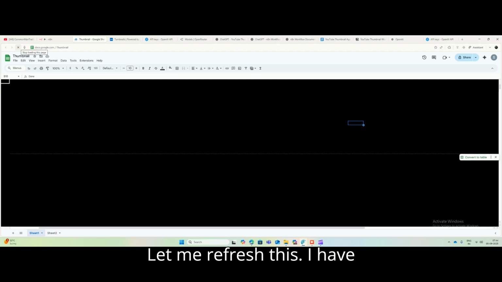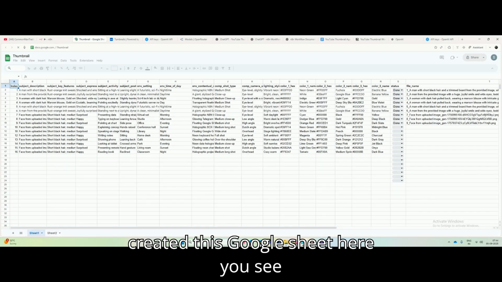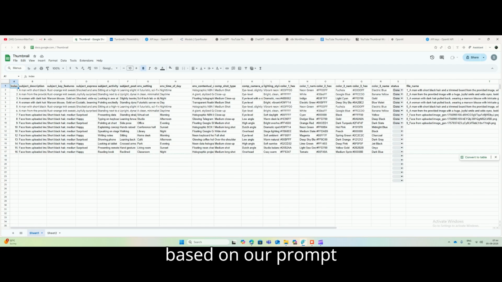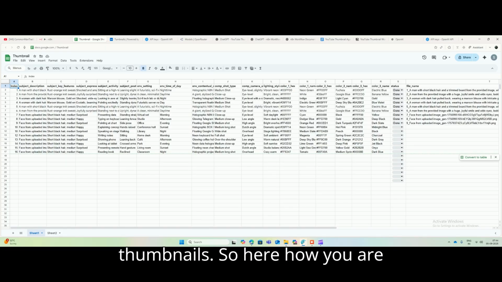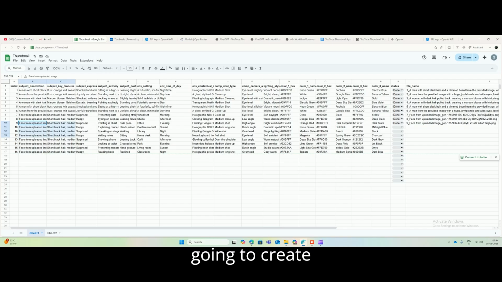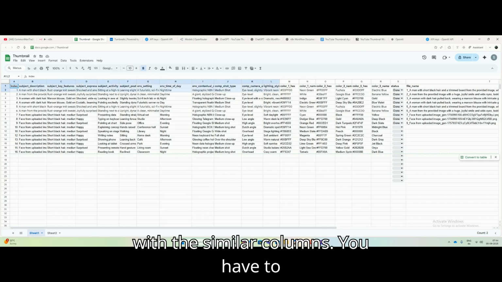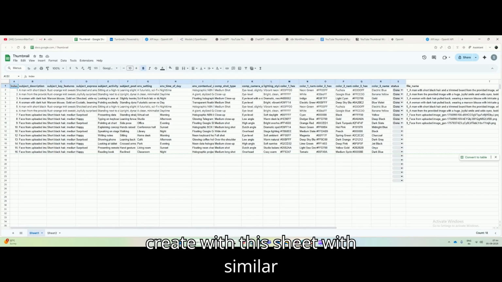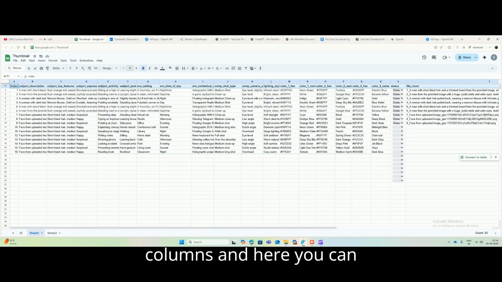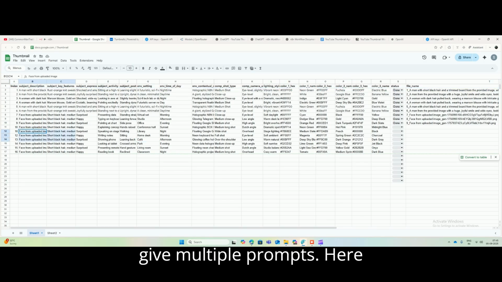Let me refresh this. I've created this Google Sheet. Based on our prompt, it should create multiple thumbnails. You have to create this sheet with similar columns, and here you can give multiple prompts.